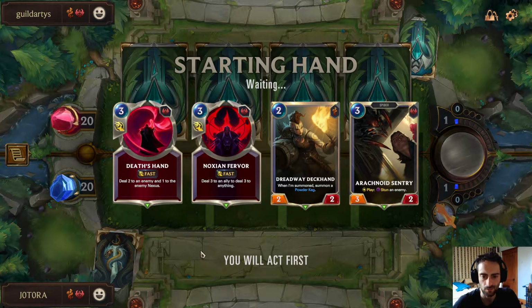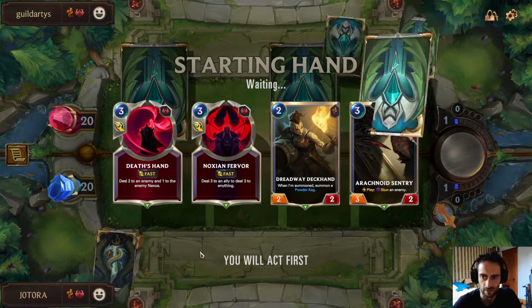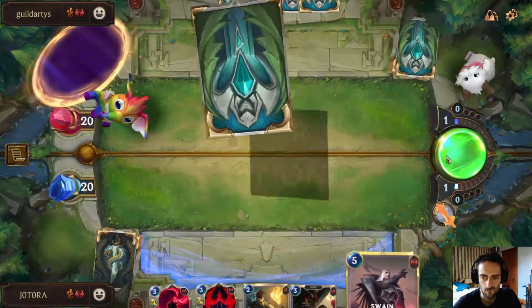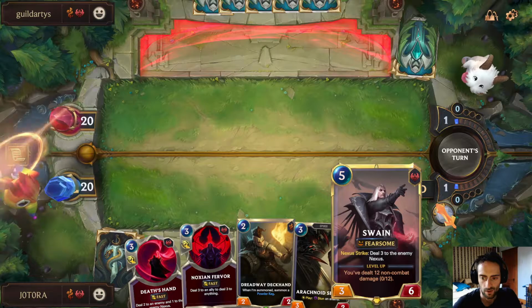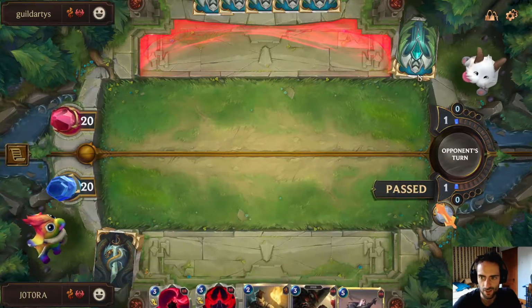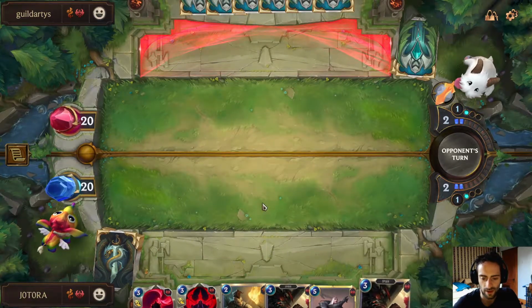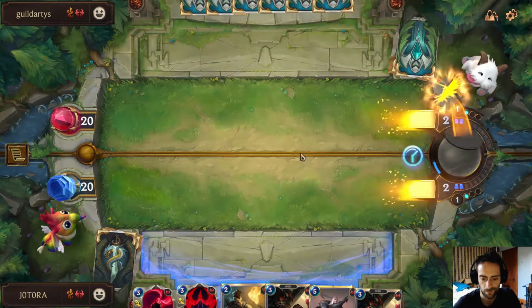Mirror match, okay. Dreadwave Deckhand plus Make It Rain, probably very good in the mirror. We can get off a reasonable one like that. Other key thing in the matchup will be if we can get a leveled Swain and/or Leviathan on the field before they do.